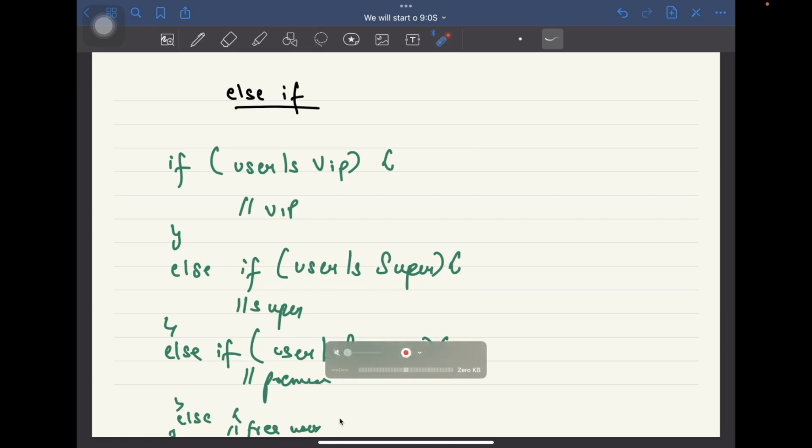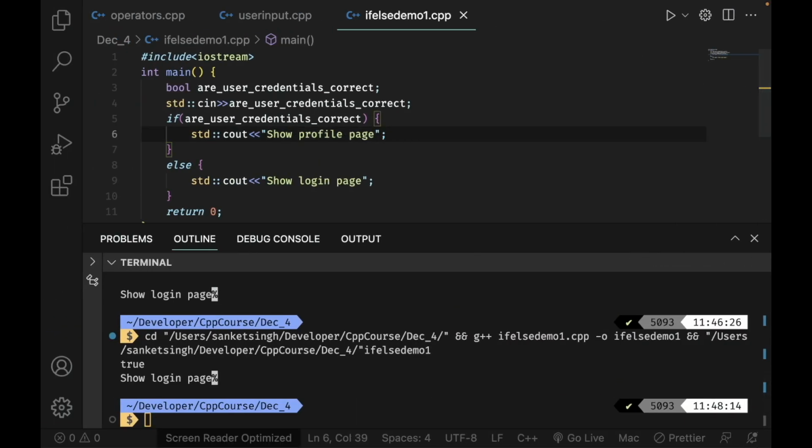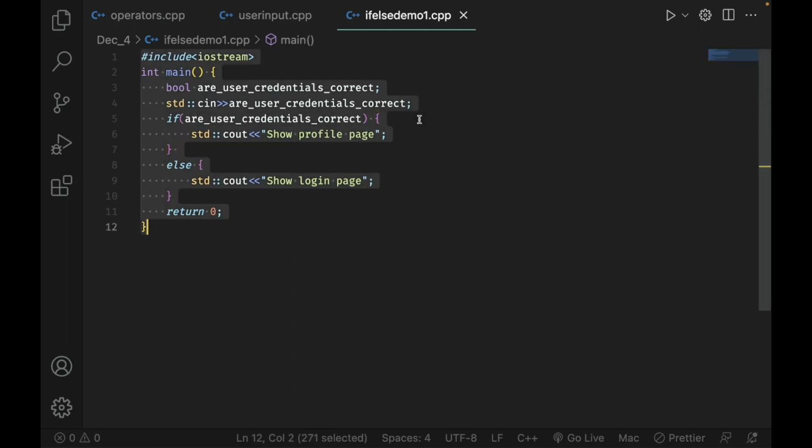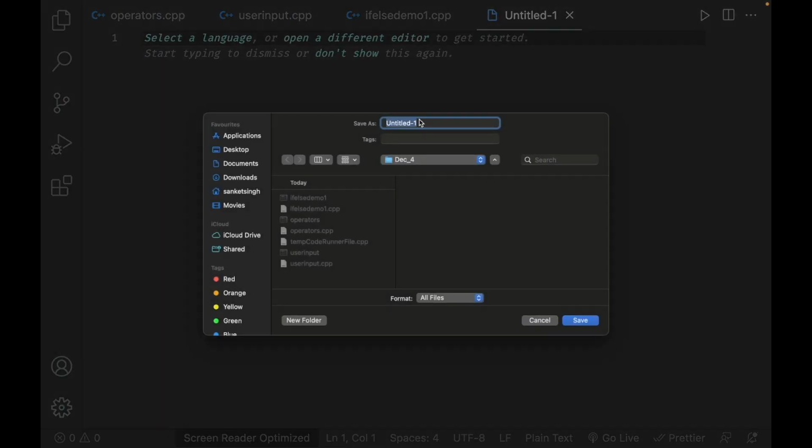So if I try to demonstrate this, let's say if else if demo one dot cpp.